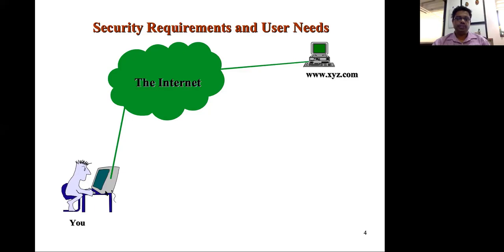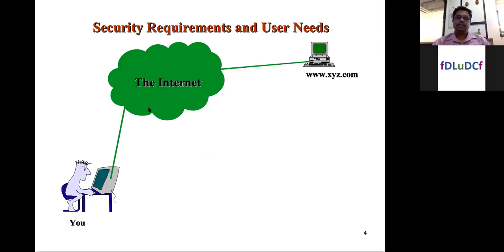So you sit at your browser and type in xyz.com. That goes to some servers, which we call domain name servers. The domain name servers resolve this xyz.com domain name into the IP address. Then the browser asks the web to load that IP address, loads the page from the IP address, and then you get a web page from xyz.com onto your browser.